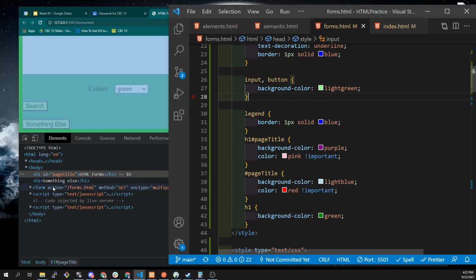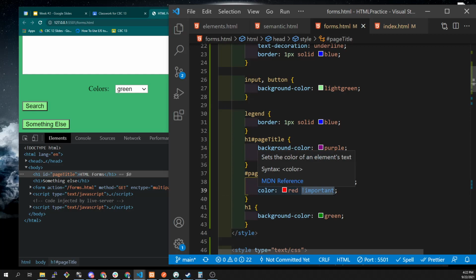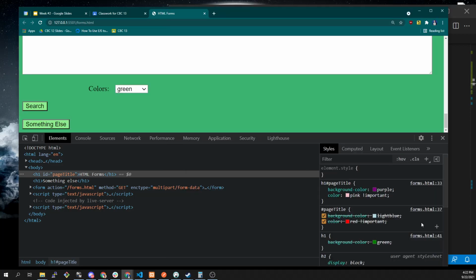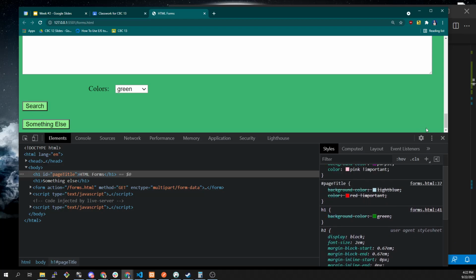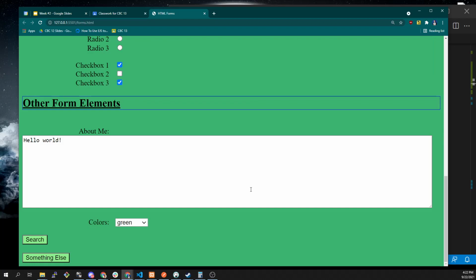If you're in here changing up some values and nothing's working, you can always throw not important on there to see where we should go. And I will be honest with you, ever since we've gotten this kind of development tooling from Google Chrome and from Firefox and some of the other browsers that have this type of style viewer, it's less important than it used to be. Before we had this would be what I'd be looking at. And I'd be looking at the source code and I would say, why the heck is this button green? I thought I just made it blue.